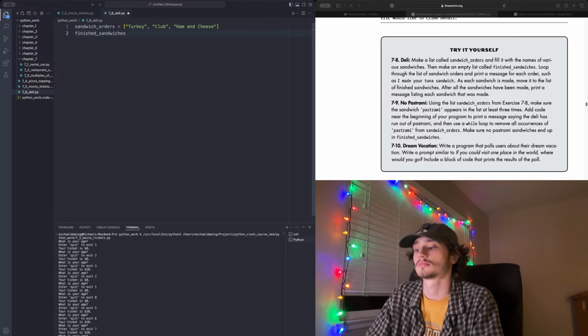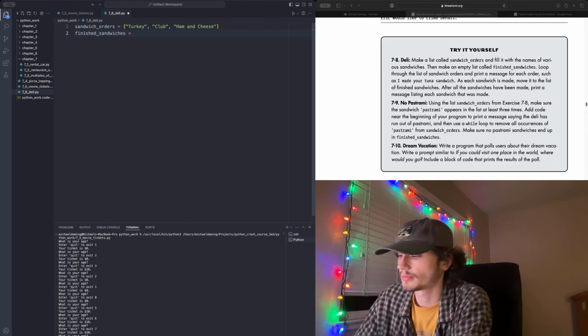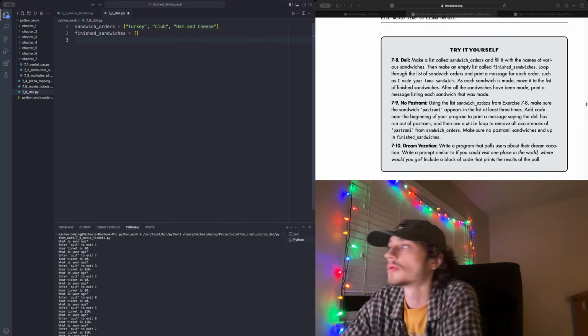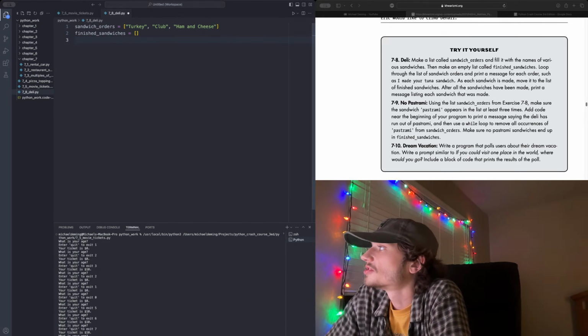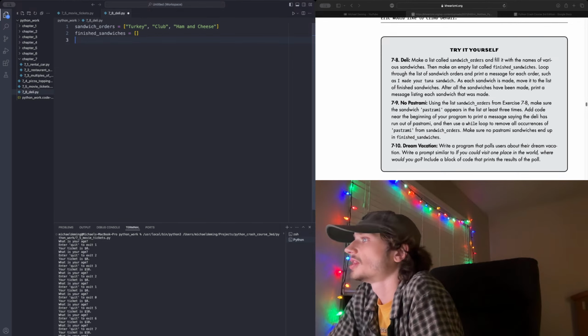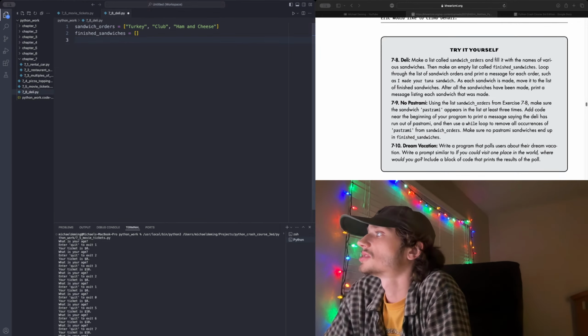Loop through the list of sandwich orders and print a message for each order, such as I made your tuna sandwich. As each individual sandwich is made, move it to the list of finished sandwiches.